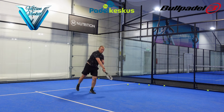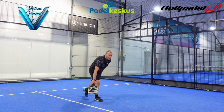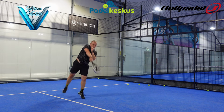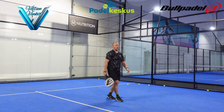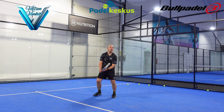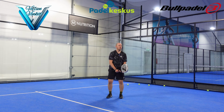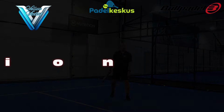Okay, here are some quick smashes. The racket is perfectly suitable for smashing, but not for my smash. I have an injury on my shoulder and had it operated twice, so I am not the best smasher. But this racket doesn't lack in power, so give it a try. You can see Fede Chingotta smashing very well with this racket, and I prefer other shots, but this is perfectly fine for smashing.